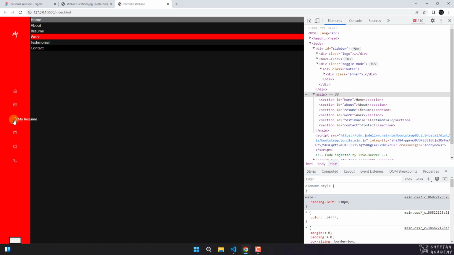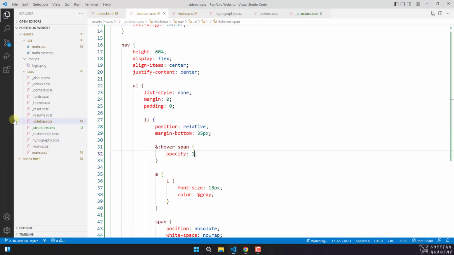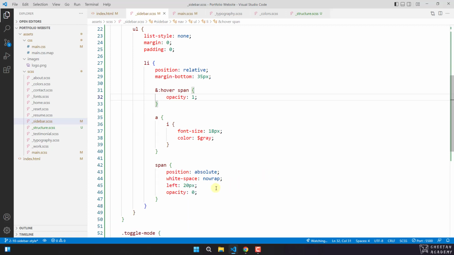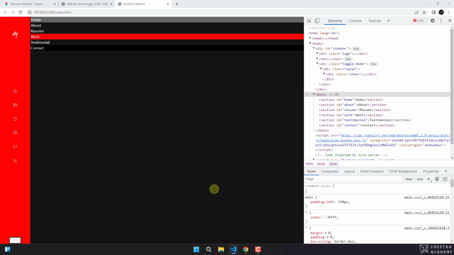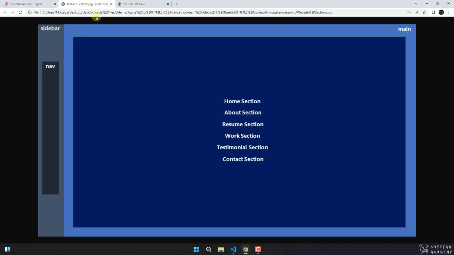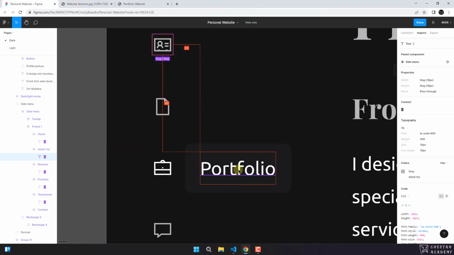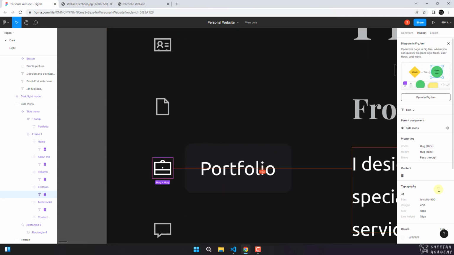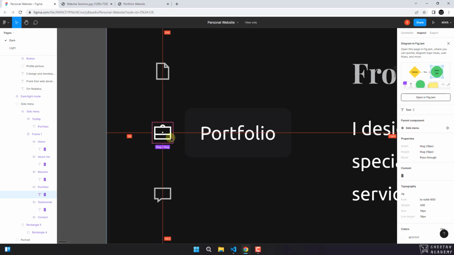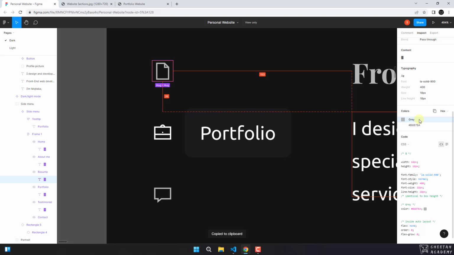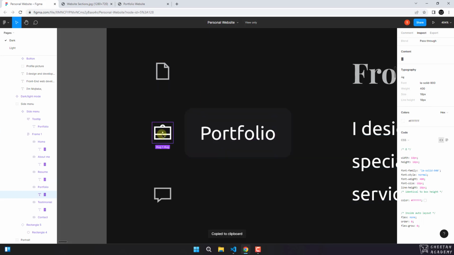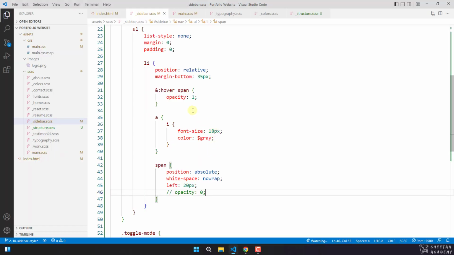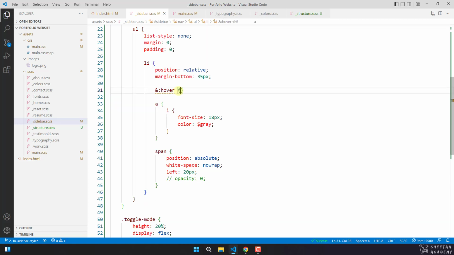If we go here, the opacity will be 1, and we are able to see it. However, this itself has a series of styles. That is, if I set it to comment so that it exists by default, here its color is white, which is correct, and also for the one hovered over, the color is also white. The color for the one which is not hovered over is gray, but the one which is hovered over, its icon will also be white. So we say that the span will be 1.